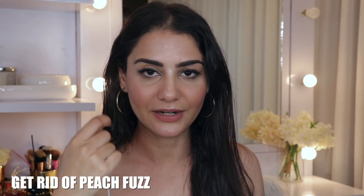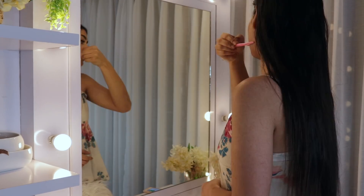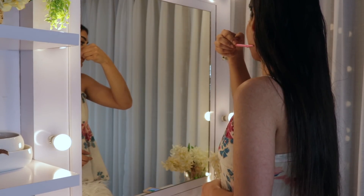I have a lot of peach fuzz around my cheeks and chin, so I go over with my razor every two or three days just to make sure I don't have fresh growth before I step outside. Also make sure that your nails are filed, not chipped, and the nail polish is not coming off. If it is coming off, just take it all off and apply a fresh coat.